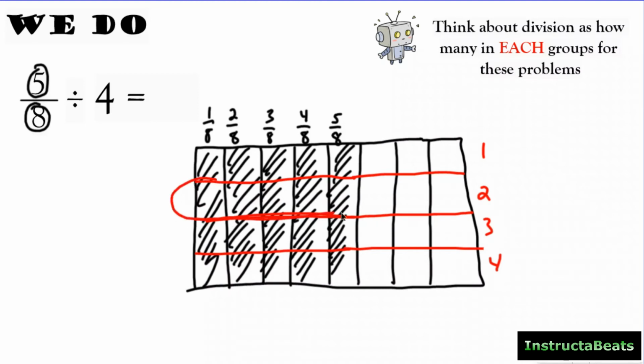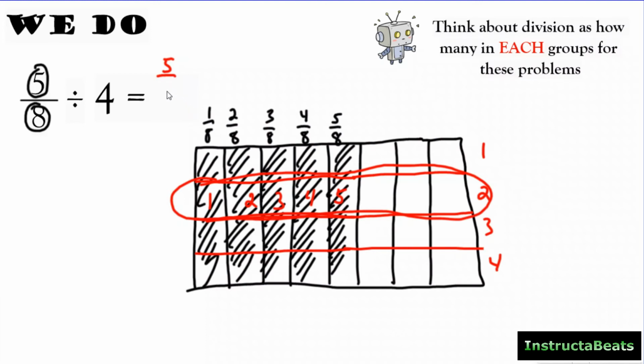It doesn't matter because they should all have the same amount of pieces. You want to know, okay, how many pieces are in each group? So I can see here I have 1, 2, 3, 4, 5 equal pieces. So my numerator is going to be 5. And then my denominator is actually going to be 32, right? I now have 32 equal pieces that make up my whole.